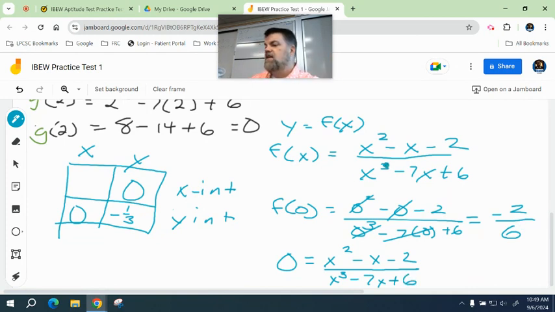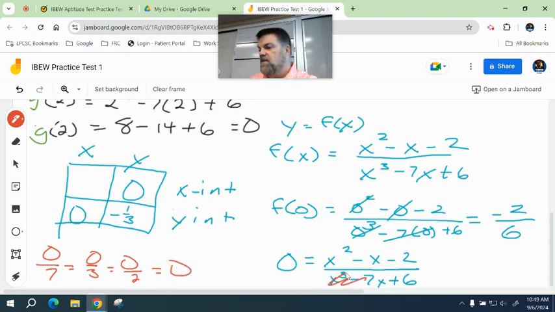Now here's the thing. It doesn't matter what the number is on the bottom. If I get the numerator of the fraction to equal 0, then the whole thing equals 0, right? Does that make sense? Say it again, sorry. So like, if I say 0 over 7, and 0 over 3, and 0 over 2, all of these are going to equal 0, right? So the bottom doesn't really matter. What I really need to focus on is what makes the numerator equal 0. That's how I find the answer.